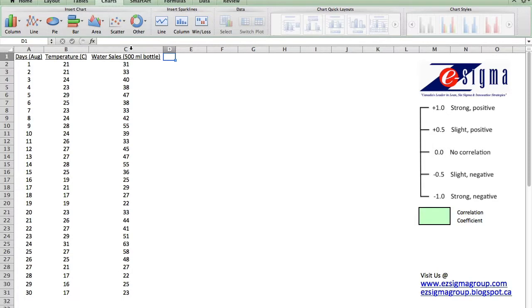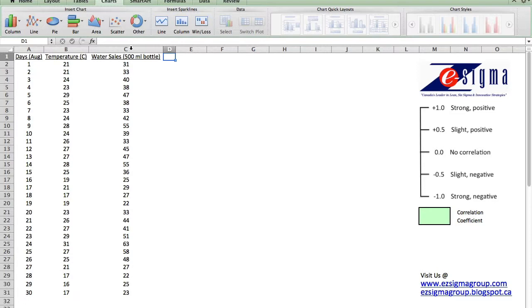And column C shows my sales, how many bottles of water I actually sold on each particular day of the month of August. So that's the relationship that I want to study as an example: the impact of the temperature recorded through each day of August on my water sales.